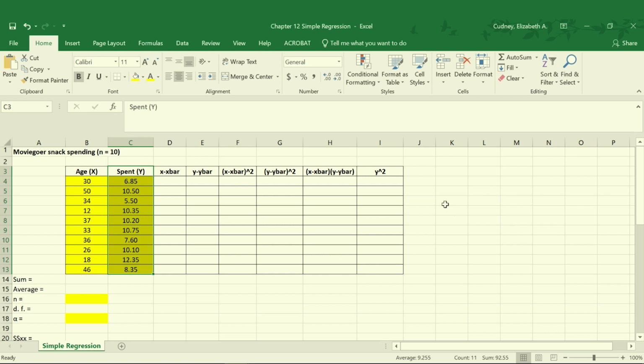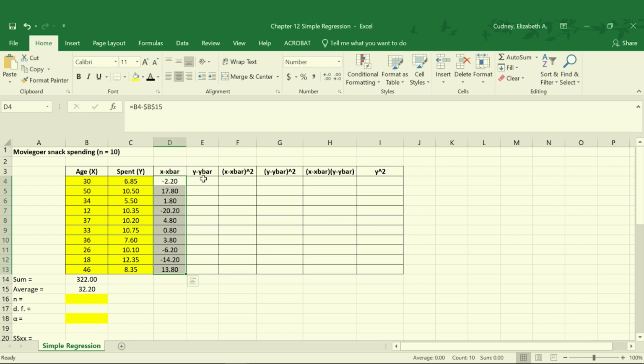To start with the equations, we're going to start by taking our value of x minus our average, which is our x bar. To do that, we're going to start by summing up our values for our age, which is our x value, and then calculating the average of our ages. Our x minus x bar then will be each individual age minus the average. I've calculated those here, and we now have all of our values in for x minus x bar.